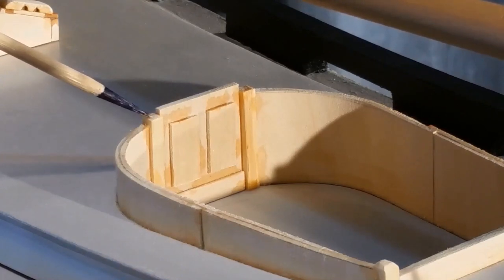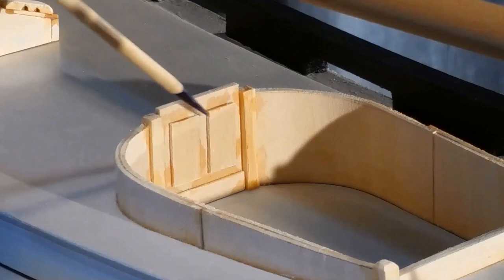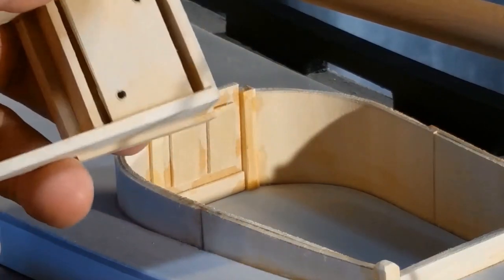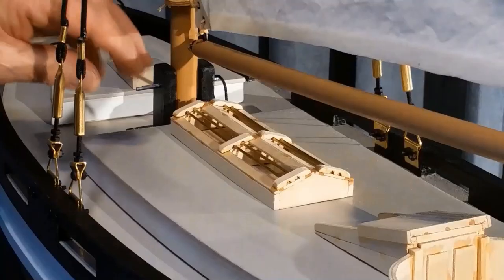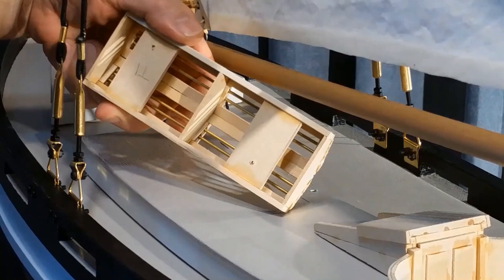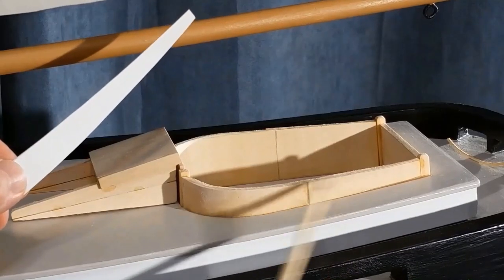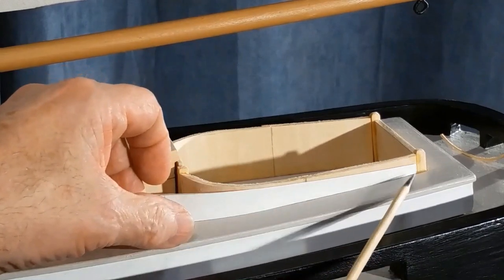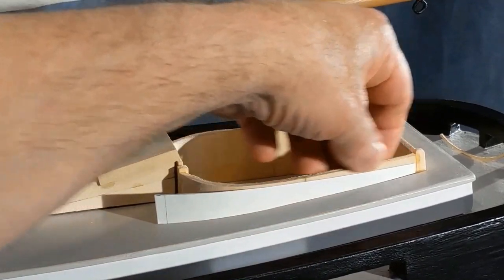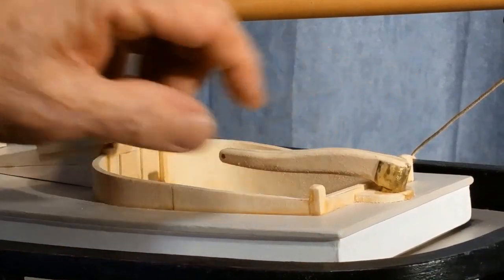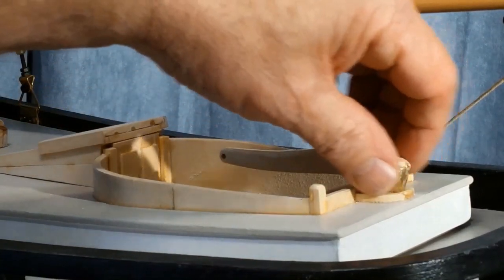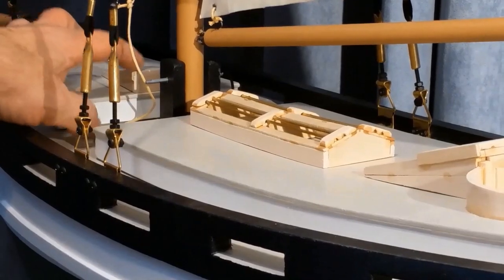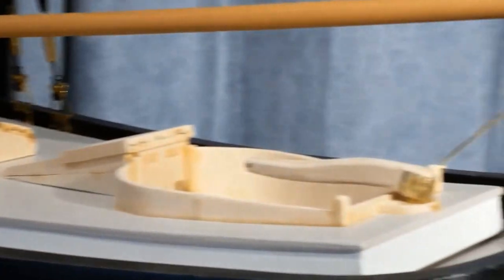On the cockpit, I've used two 3/16ths uprights for the side of the companionway doors and made small panels there. I've located the holes to mount this companionway hatch right here, and also located the holes for the skylight and the forward hatch. I want more taper on the cockpit sides than appears here, so I've modified my pattern and I'm going to file and sand it to this shape. I've trimmed the sides of the cockpit down and did the stern area here. I fixed a sort of a full pillar onto the after end of the cockpit. Now I'll remove these unpainted items and give them a coat of primer.